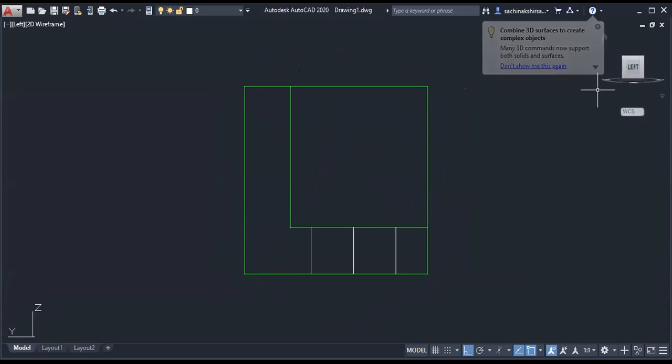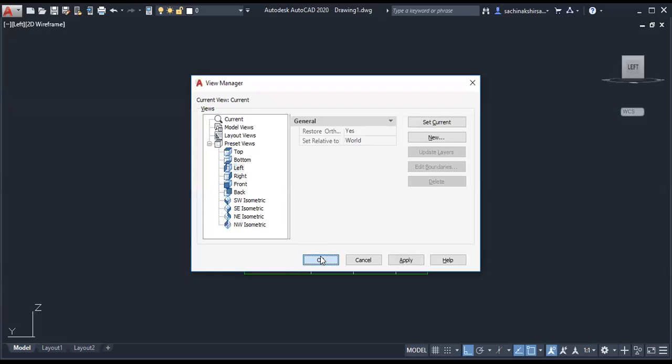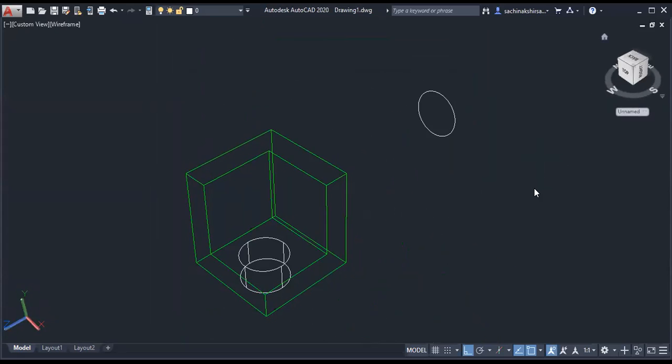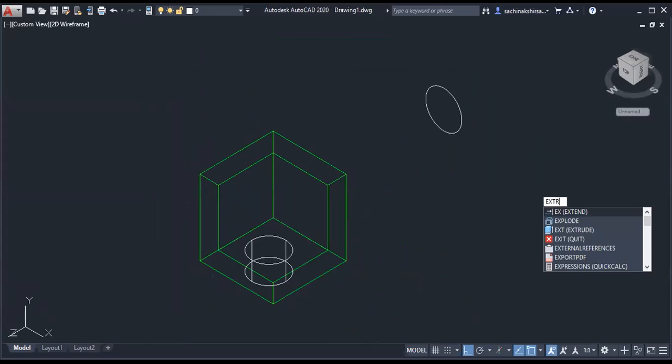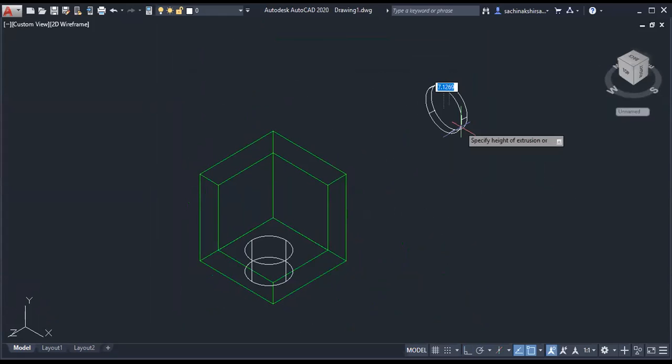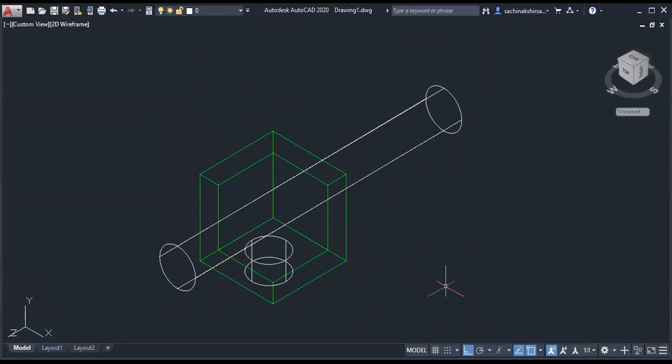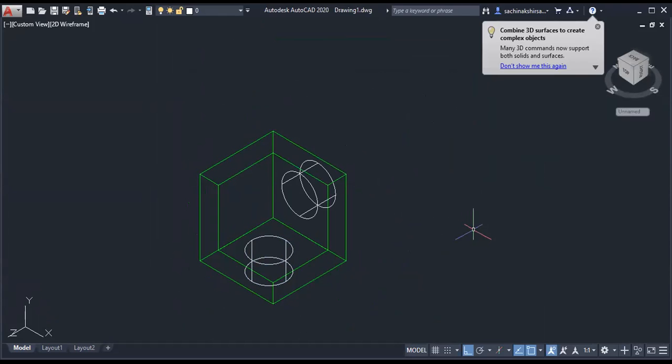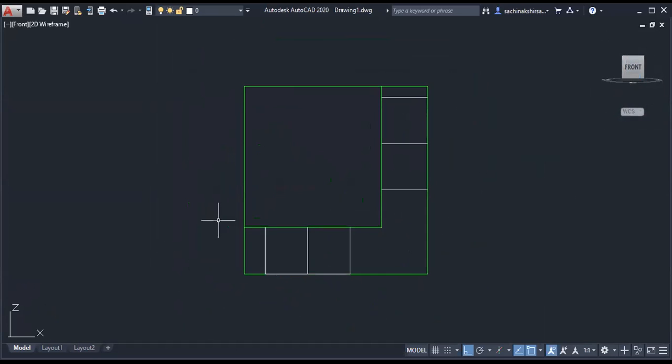Then looking in this way, there is one hole on this surface. There we will draw. And lastly, there is one more on this face.